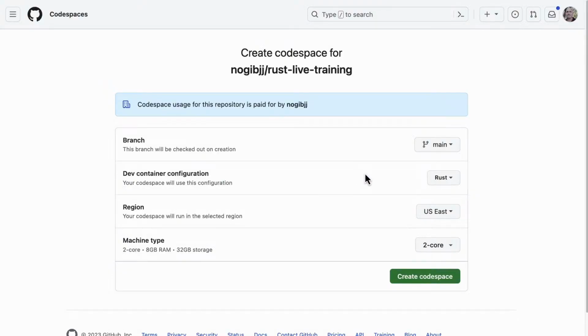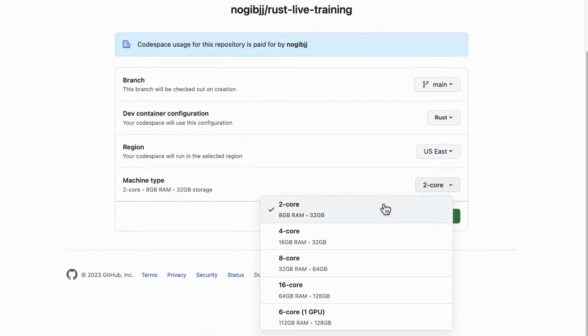What new with options does is it allows me to choose more details. For example, do I want to choose this dev container configuration, which is the default? Also, maybe I want to pick different kinds of machines. Now, this is a paid feature. The 2-core machine is the default. I think there's 2-core and 4-core.